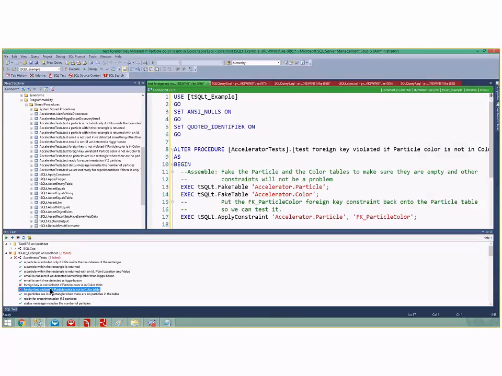So SQL Test is just a wrapper around tSQLt. tSQLt is open source. SQL Test is released by Redgate. You pay for it as part of the developer bundle. It's just a wrapper around tSQLt so that you can do easy code navigation in and out, and then you get all the other code navigation that you get with SQL Prompt. So you can see that there's a lot of power here. And it's my hope that you guys will use these tools and make sure that you're testing all of your stored procedures and your business logic, so that when you make changes in the future, you know where your bugs are coming from.